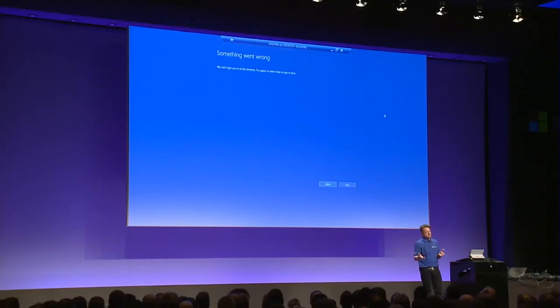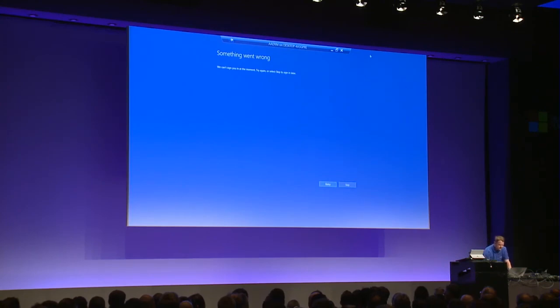Anyway, you get the point. So at this point, if I put the right code in, my machine would be joined to the domain. What happens is the MDM of my choice now just configures it in the background. My applications are streamed, my policies and certificates and Wi-Fi and VPNs and smart cards and all those good things that we love in the IT pro community are automatically configured, set up, and put on that machine in the background. So my new out-of-the-box machine becomes a corporate machine just by a connection to the cloud and the use and support of Azure.